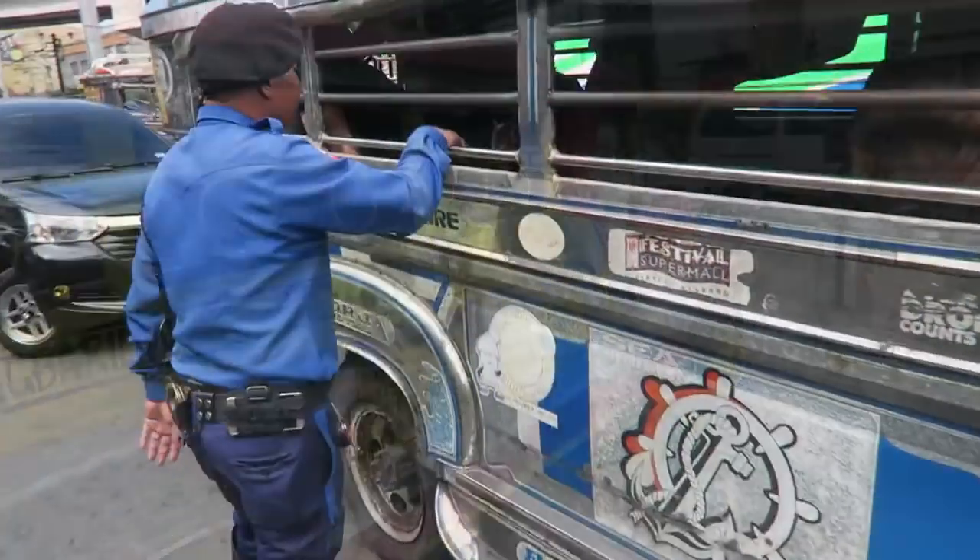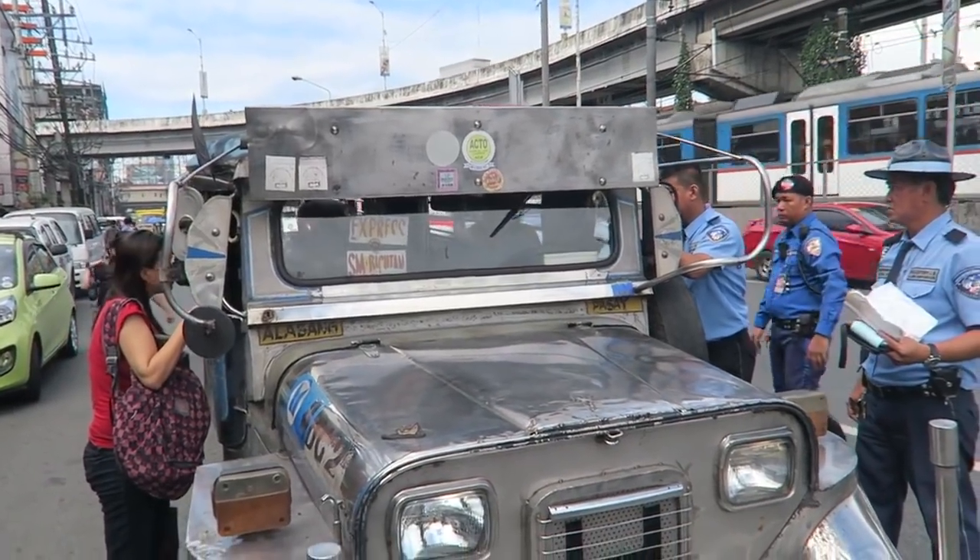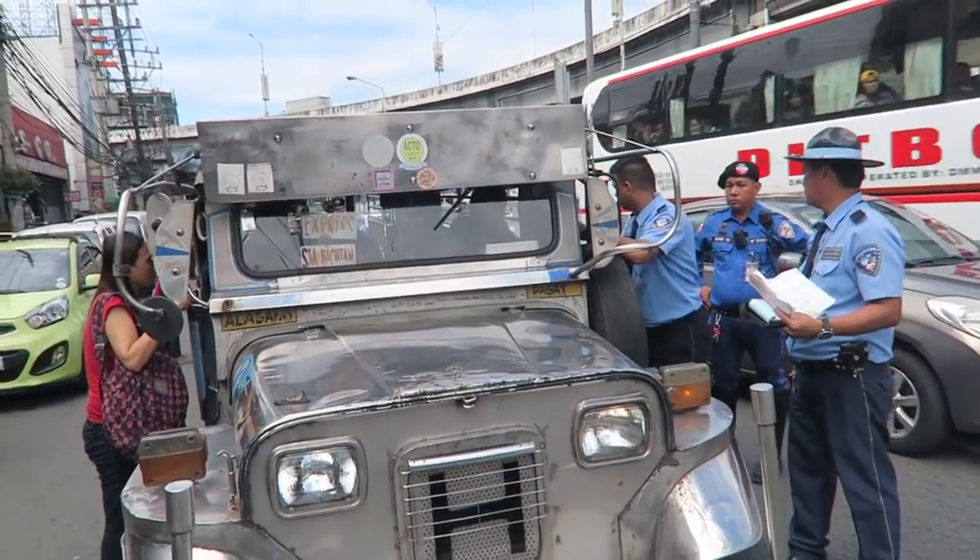It really is about time to give this a refresh, and that's why the PUV modernization program is really needed. One of the MMDA guys is showing me the condition inside — you can see it's rusted all the way through the floor. The tires are also not in great condition; you can see cracks all the way around. There are big holes in the floor. The driver is giving the money back to the passengers because this one's going to be impounded by the LTO. Pretty much every jeepney they stop has poor tires, the handbrake doesn't work, and most of the lights don't work.